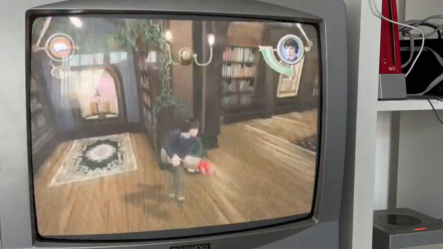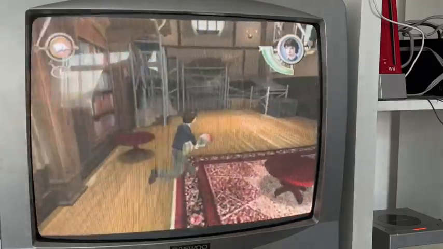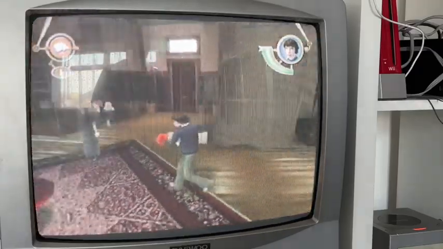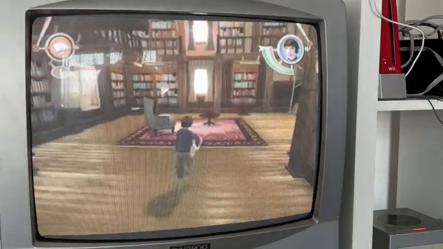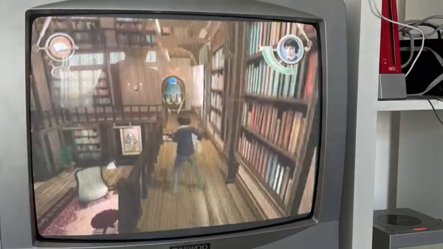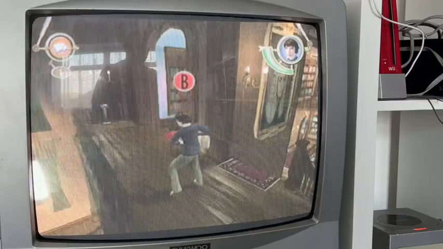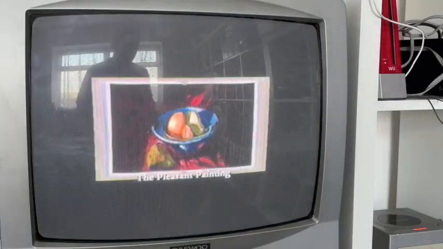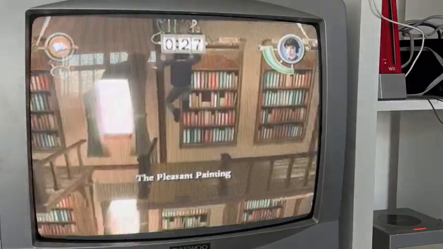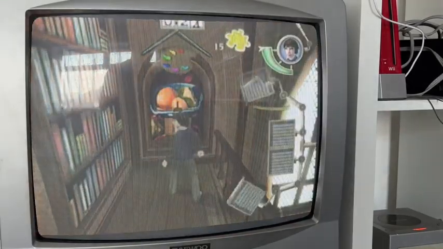Now what we have to do is, well, where did I put the last book? It's got to be here somewhere, but where? Here it is, the Pleasant Painting. So this is the last book that we need to fit. Put in the last book right where it belongs, and there you go.